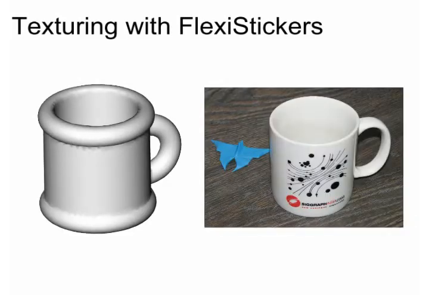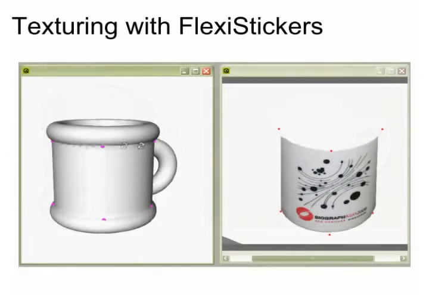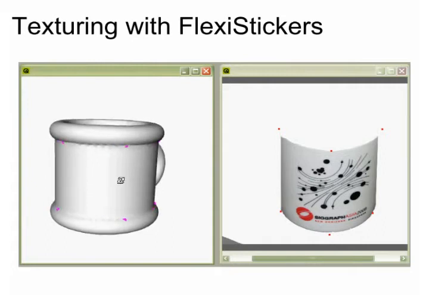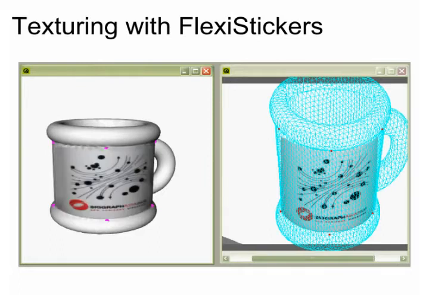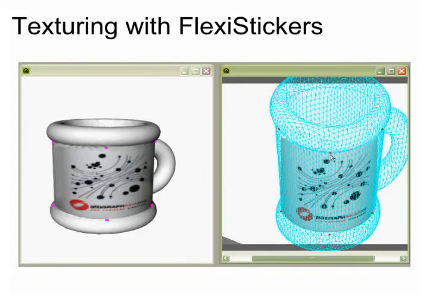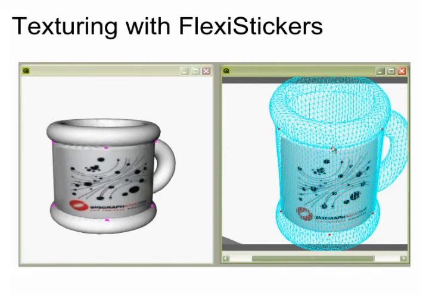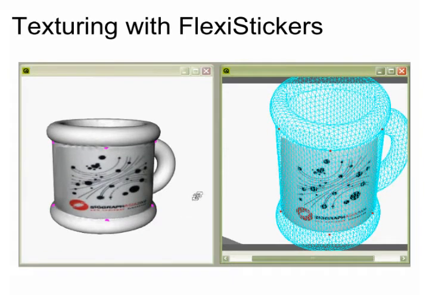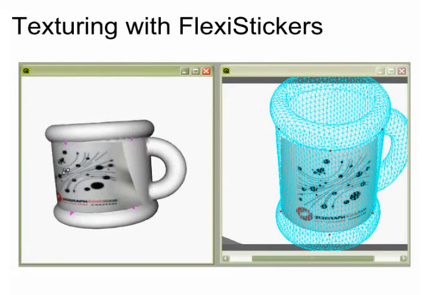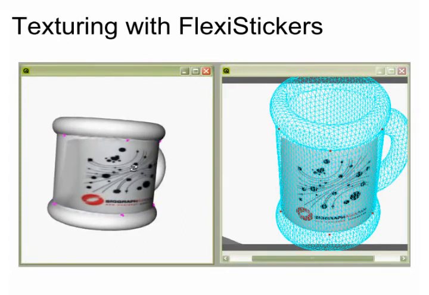Here you can see an interactive texturing session with our system, FlexiStickers. The user specifies only six constraints. An initial mapping is computed from these constraints. The user now fine-tunes the results by repositioning the constraints interactively. You can see that the distorted text of the input image is compensated for.